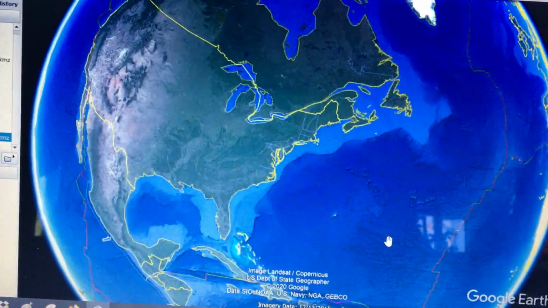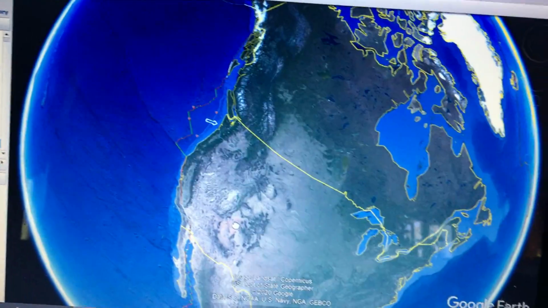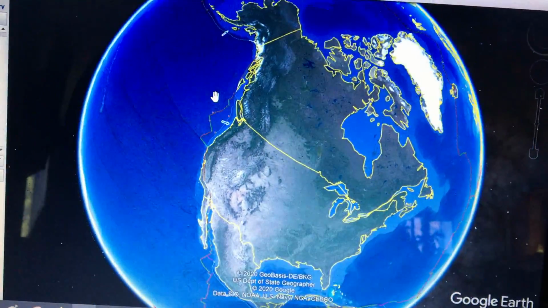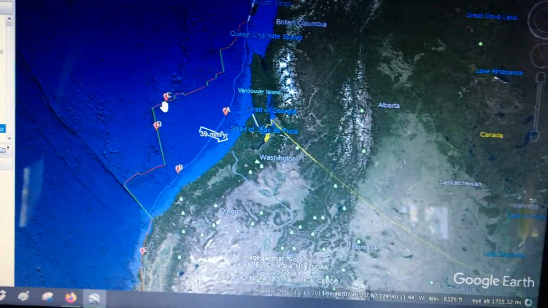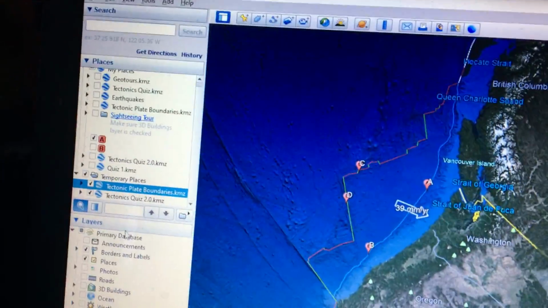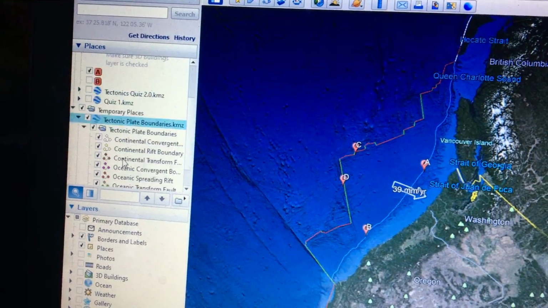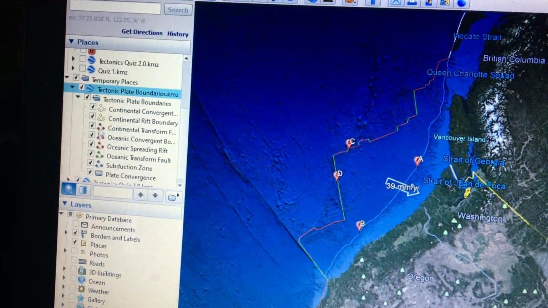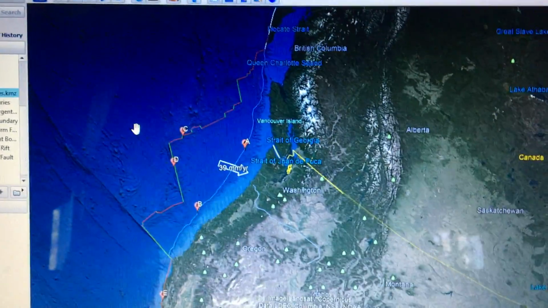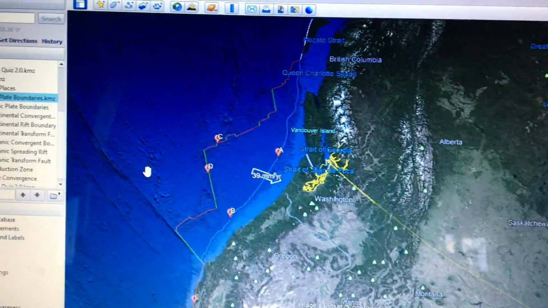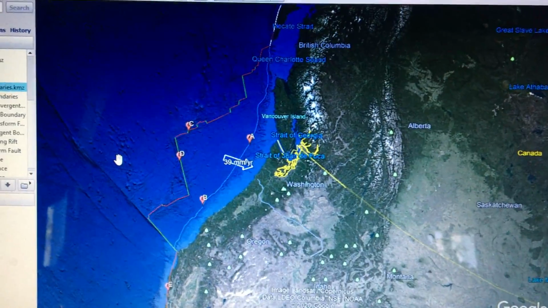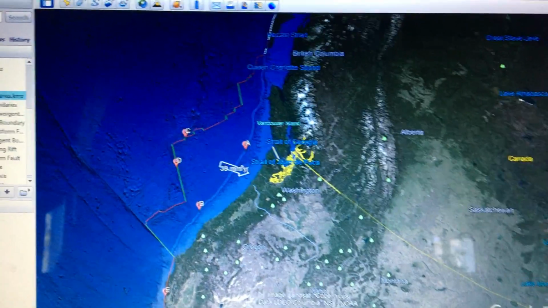The purpose of me showing you this is that it throws those lines on there and can really give you a good view of what type of boundary you're dealing with. And in fact, if you click that, it color codes by which type it is. You can just have that sitting there. You can turn it on and off. It will be really helpful on the quiz. Okay, very helpful on the quiz.